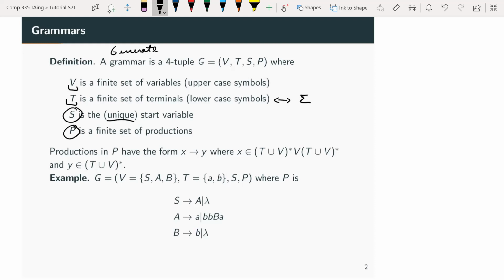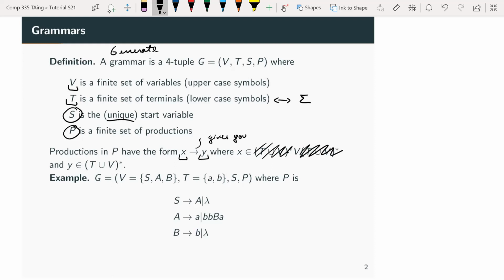A production will always look like X gives you Y, where for now you can ignore this. For the purposes of regular grammars and the grammars that we're going to look at in this tutorial, we will only see X as a variable.